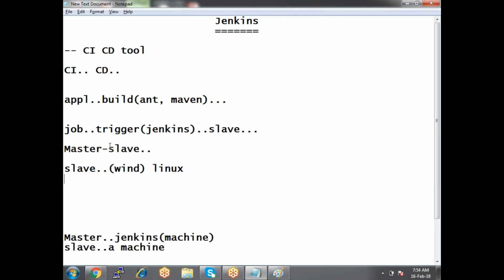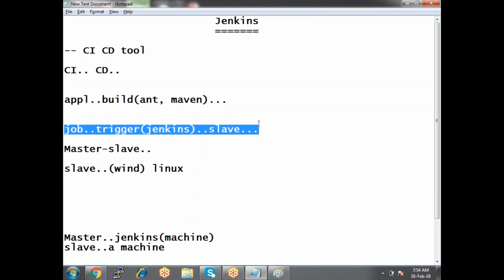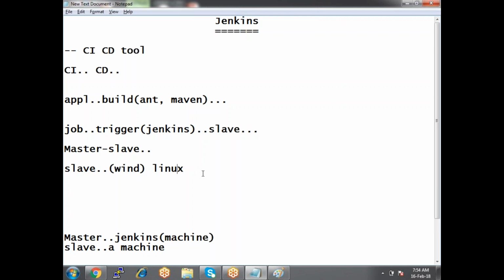Whatever we discussed so far is what the master slave concept is, what the slave is, what the master is, and job triggering. Who triggers the jobs? Jenkins triggers the job. That means your master triggers the jobs. Once it triggers the job, it is going to assign the jobs to its slaves. For example, I have some slave machines here.